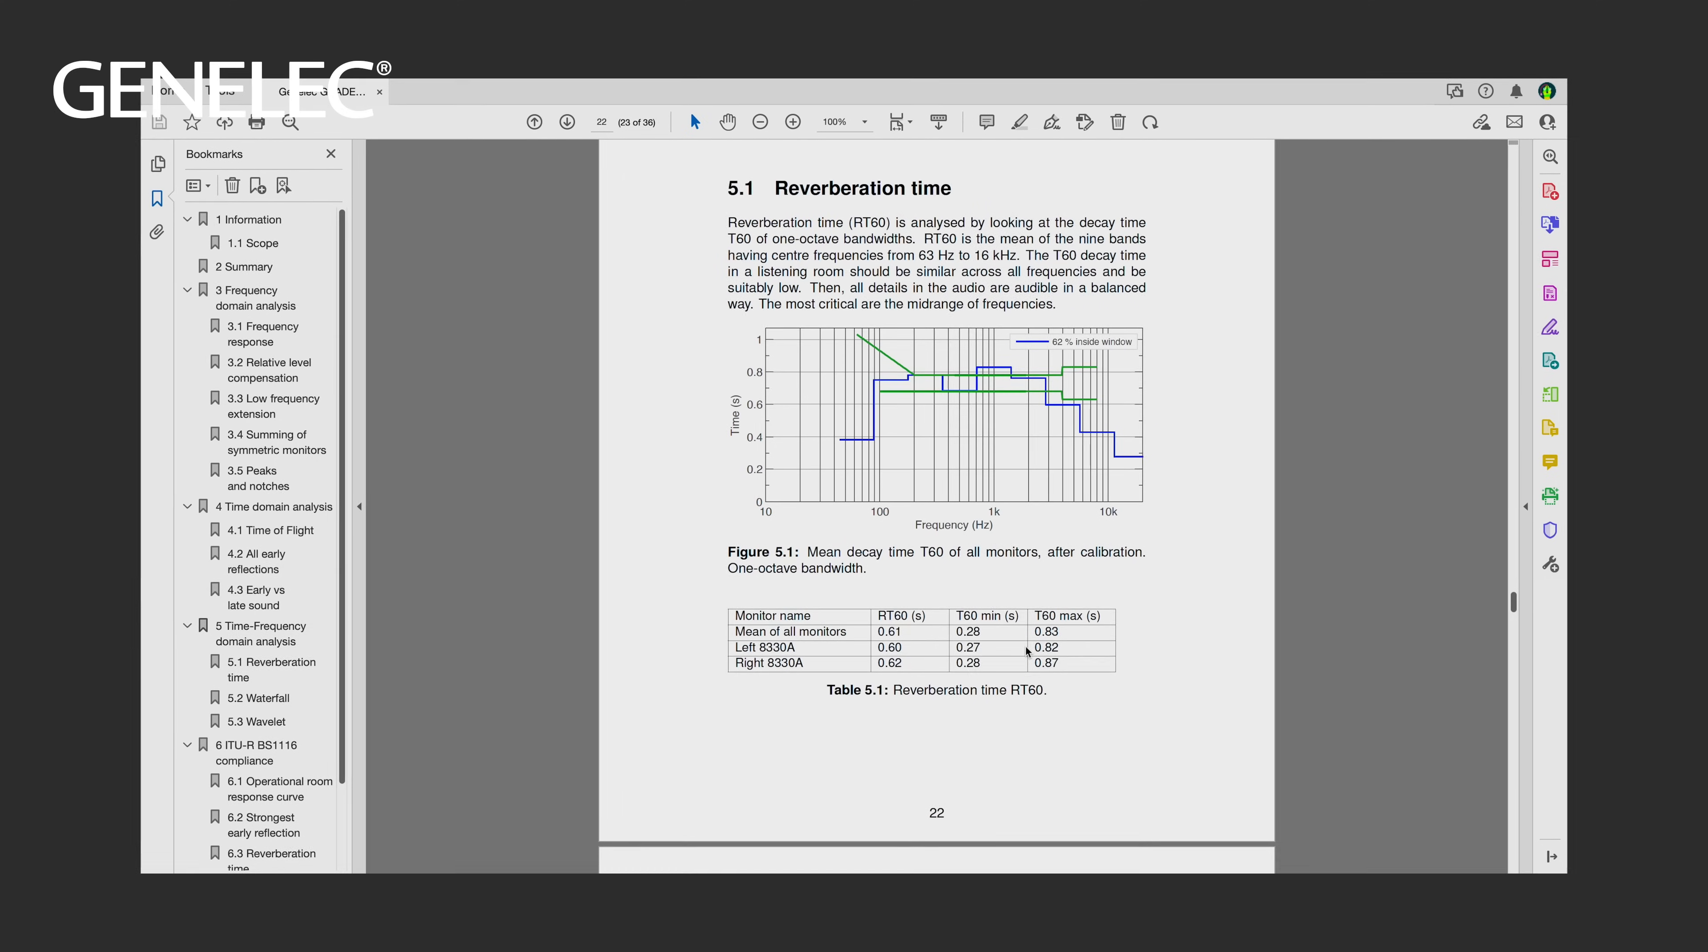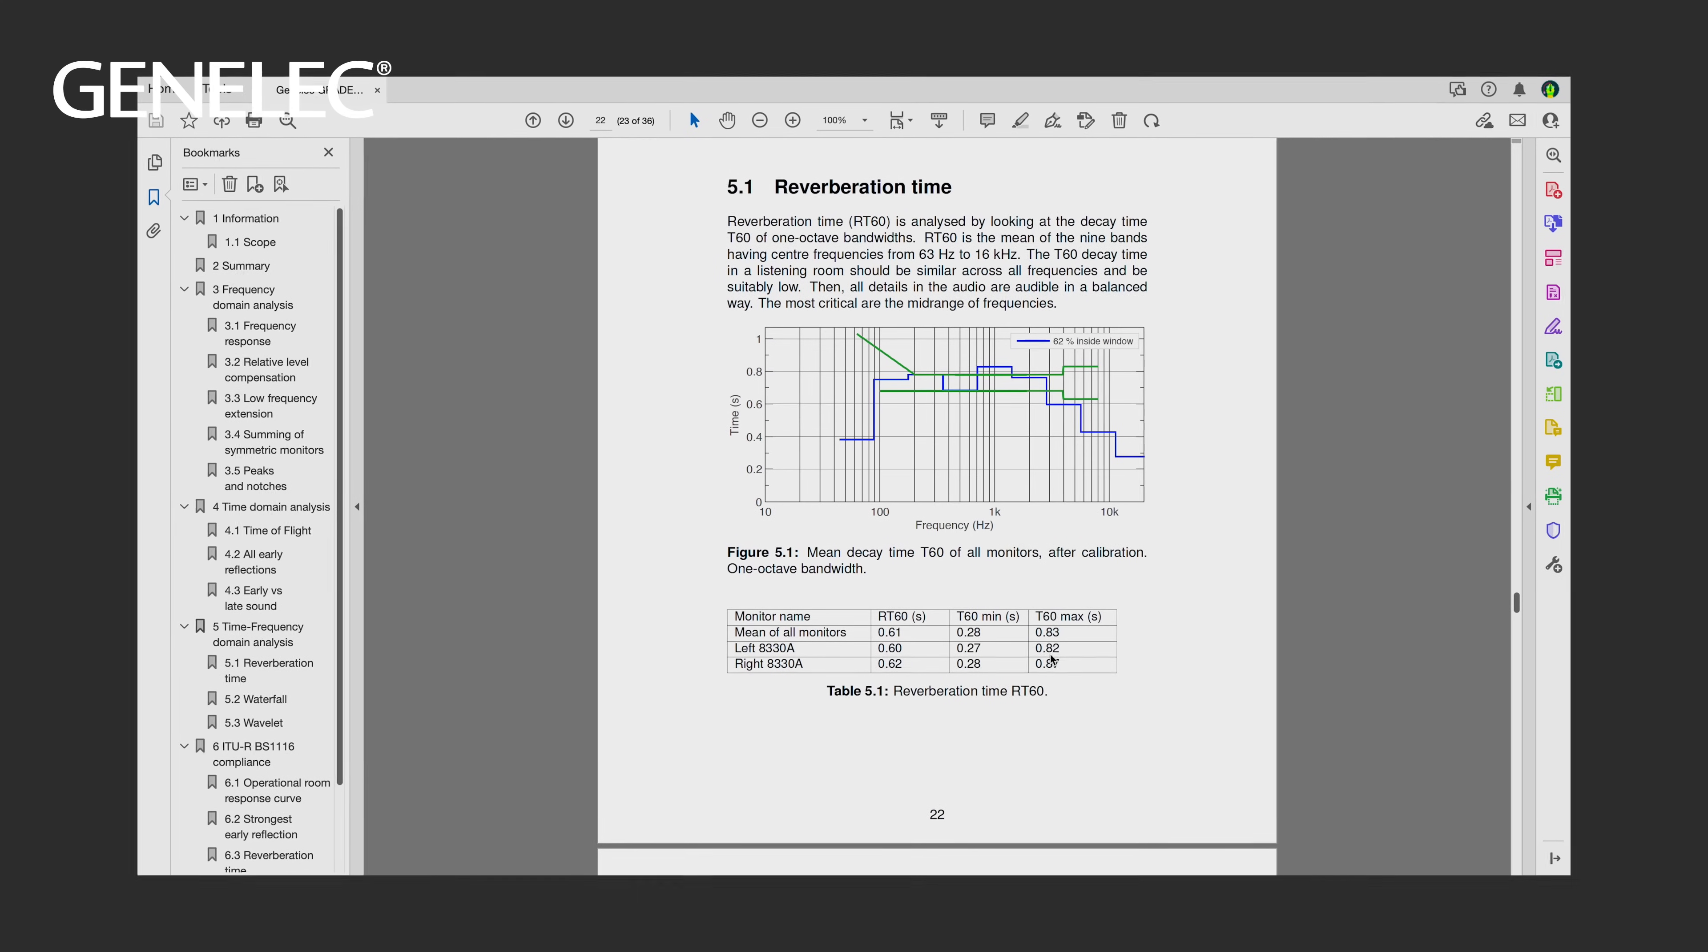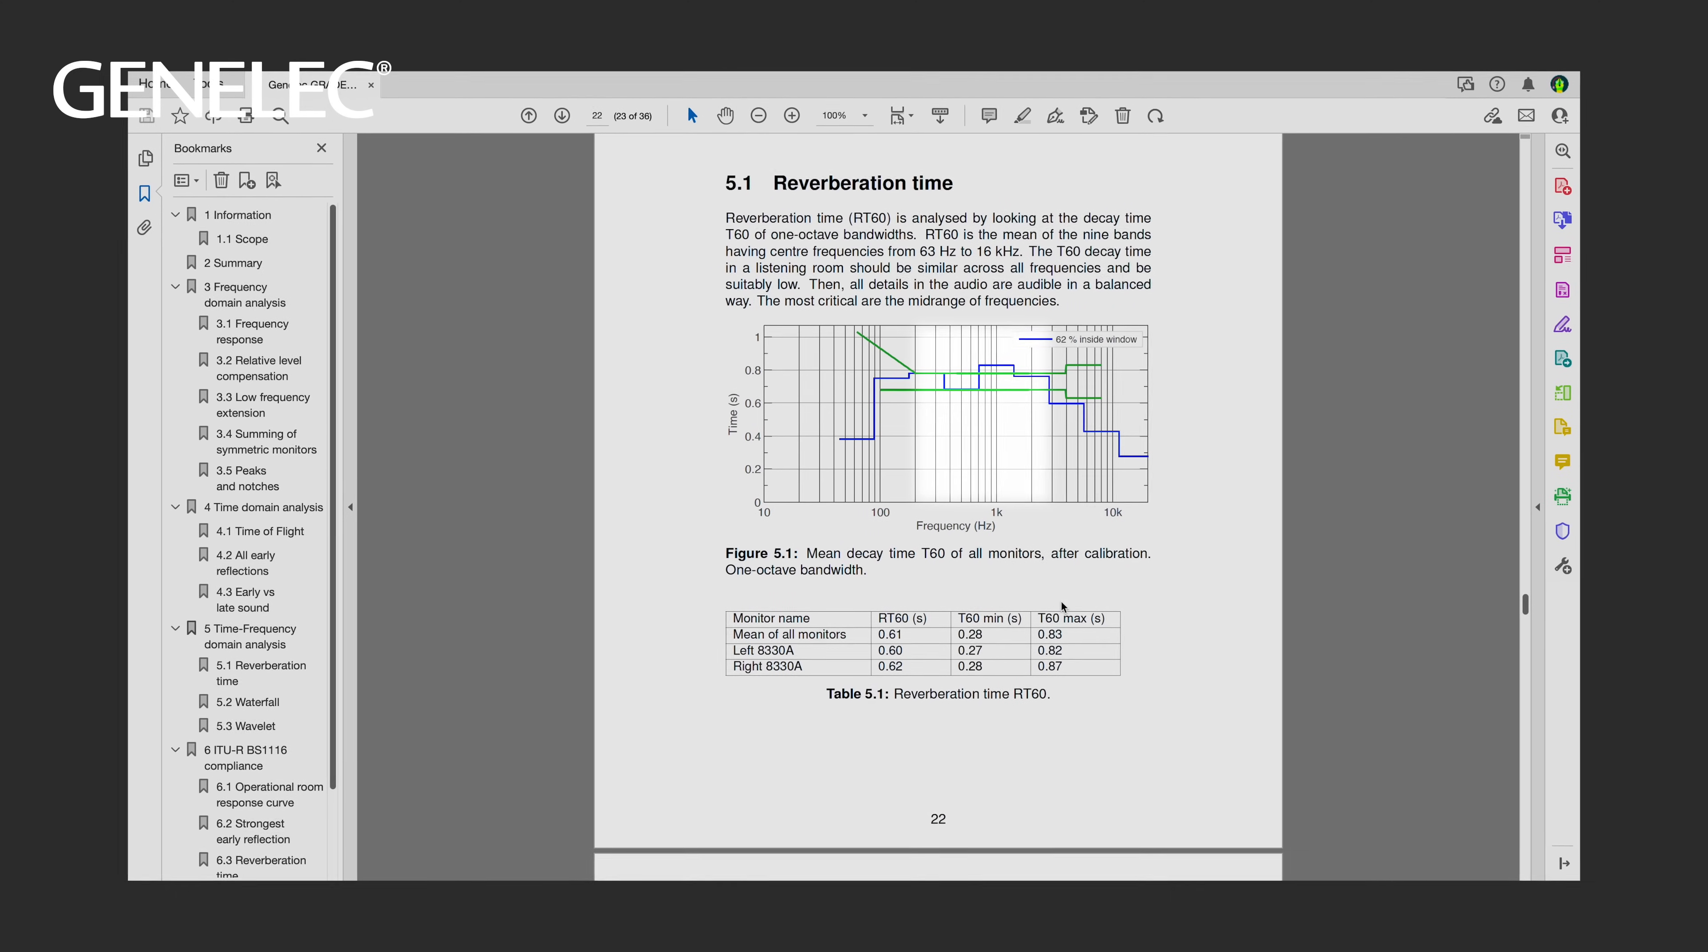We could actually go through the report a bit and see how it shows up. Well, this is already one good screen that you can see that when you measure the speakers, you record the sound. And then when the sound is stopped, the system calculates how long time does it take the sound to attenuate 60 decibels. And then it plots that at each frequency. And that is your reverberation time, the T60. And that is really a good way to look at the room. Actually, if you look at just the shape of the reverberation, it's not so bad.